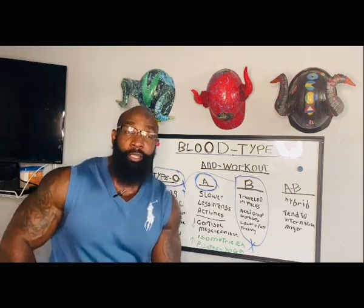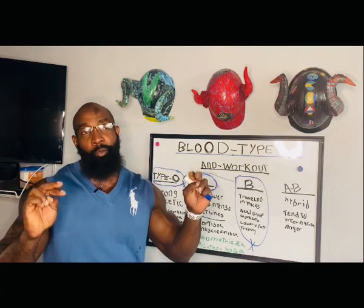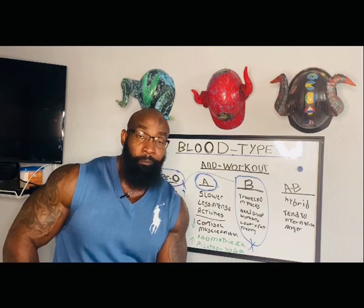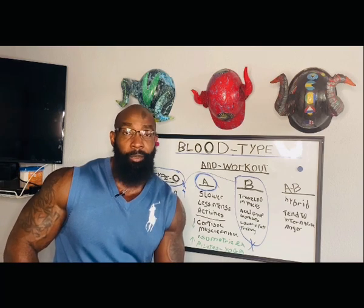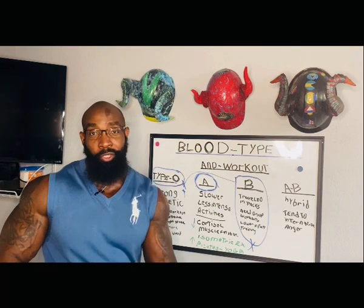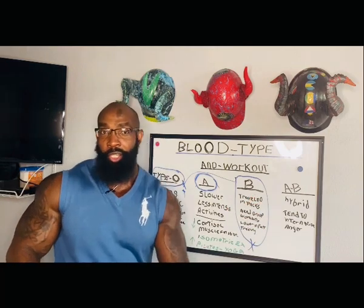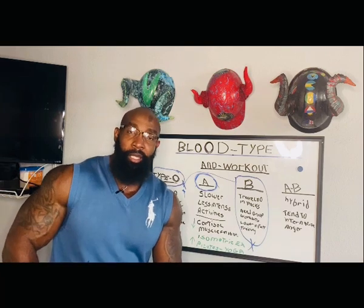And I know everybody's gonna look at their zodiac sign when they're picking somebody. Oh, I get along with Gemini better than I do Capricorns. But when it comes to building a family and living a healthy life, you got to know somebody's blood type. Because if you're an AB and your partner is an AB, but you're a Cancer, he's a Gemini, and you just automatically think that it's gonna work, it's not.